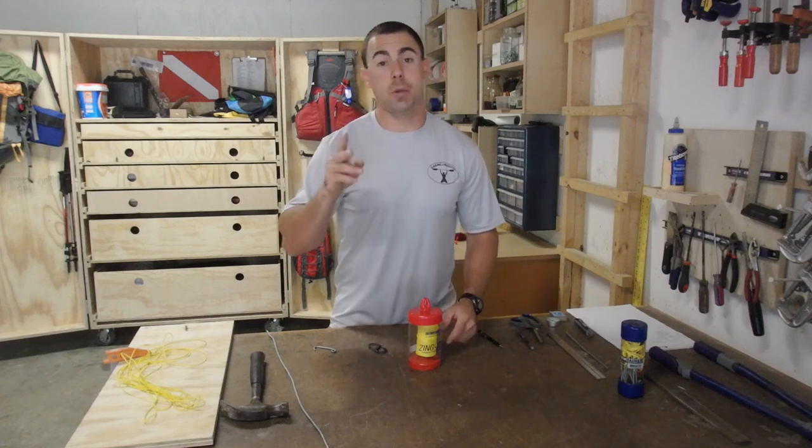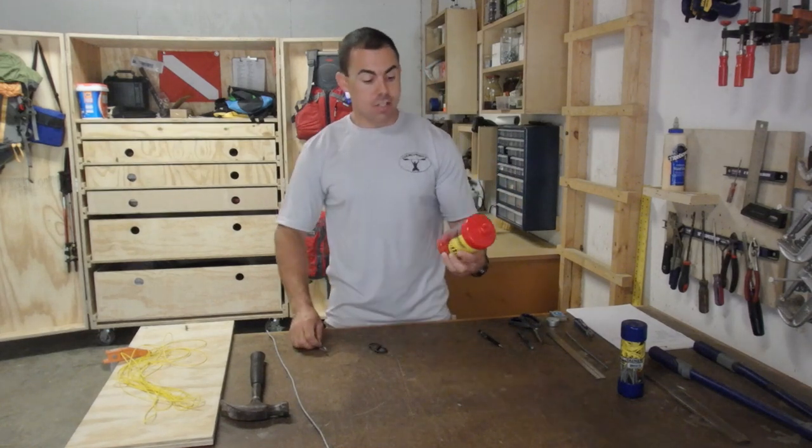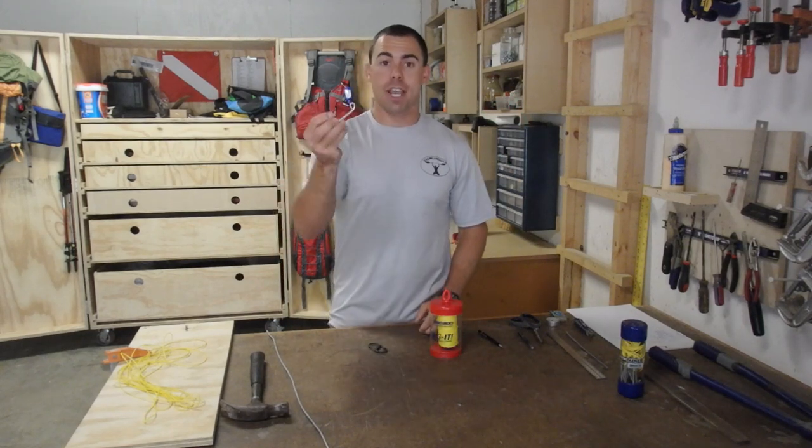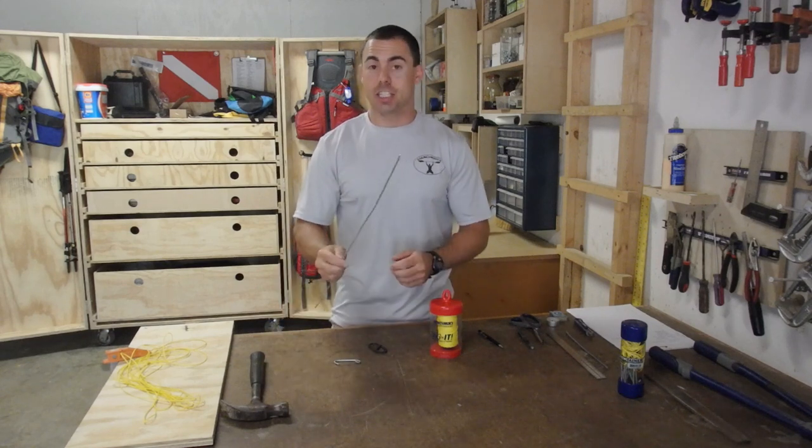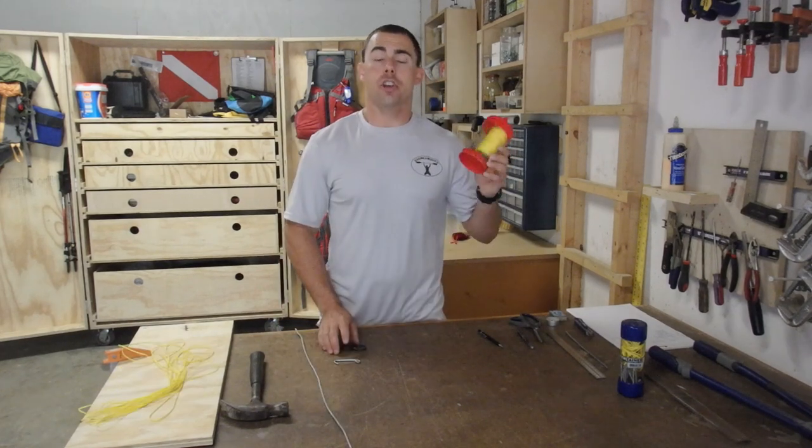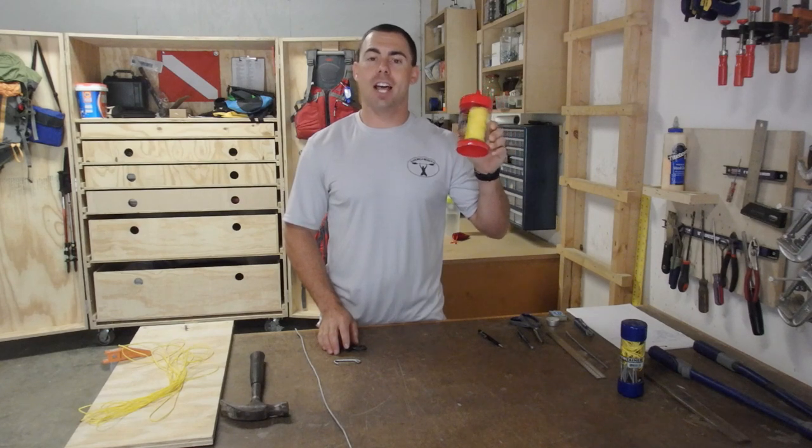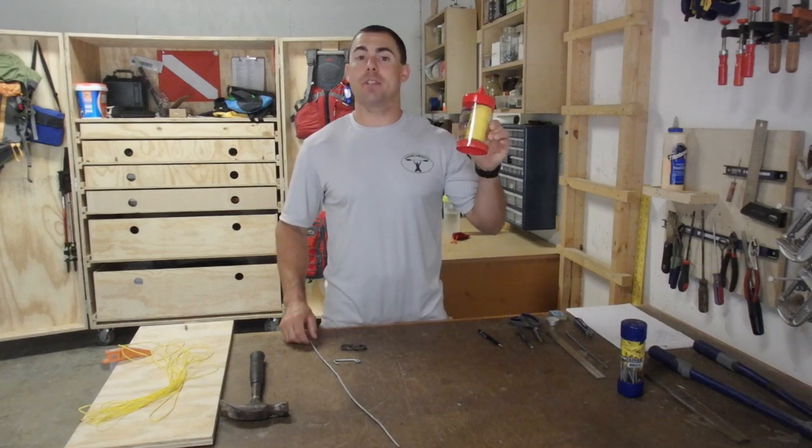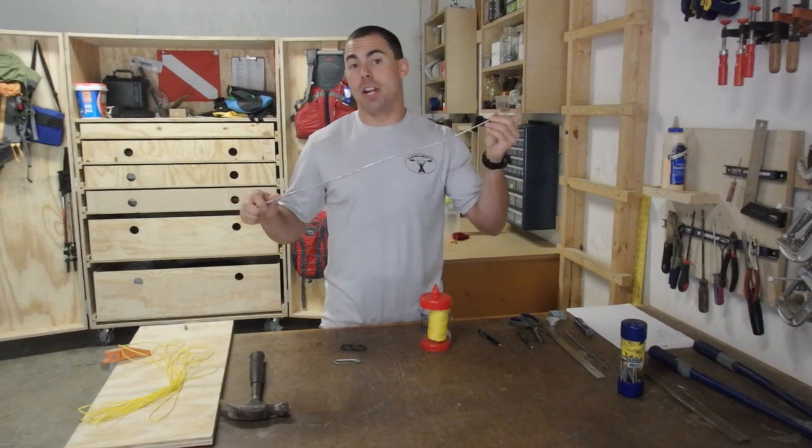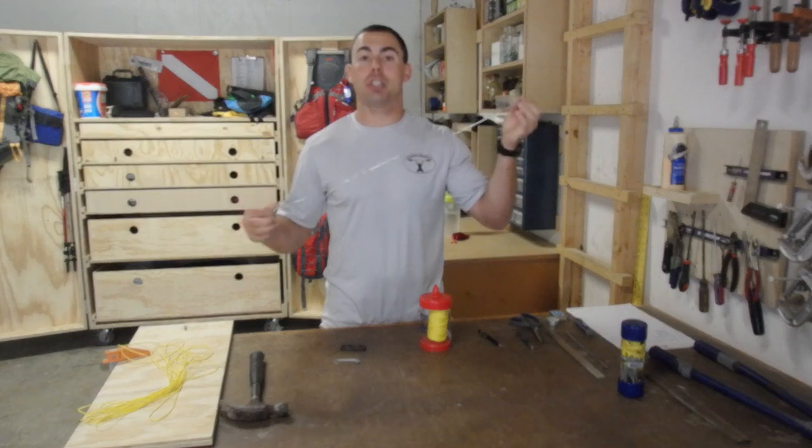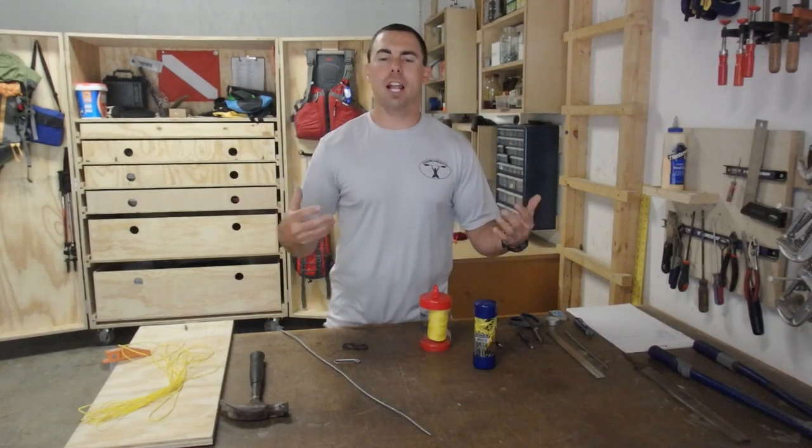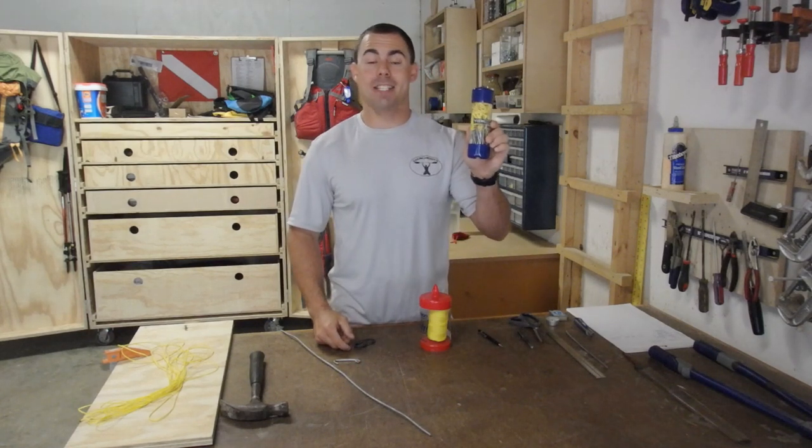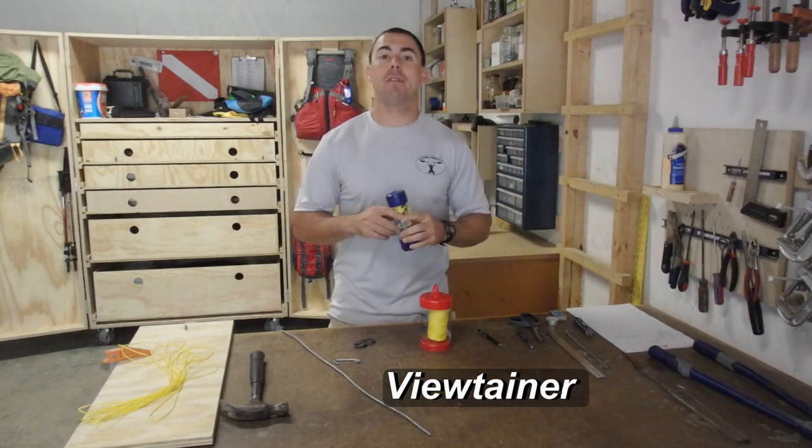There's really only two things that you have to have to make this gear hanger and that is some Zingit line you can find on Amazon as well as some galvanized wire. This is six gauge or one-eighth of an inch. You're going to need about 30 foot of the Zingit line and about 65 or 70 inches of galvanized wire. You can find it at your local big box store or online. Some other things that I like to include in my gear hanger is a carabiner, a two by six inch view tainer, as long as a small figure nine from Night Eyes.